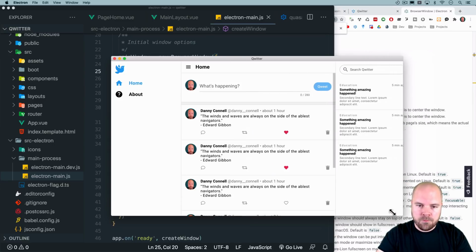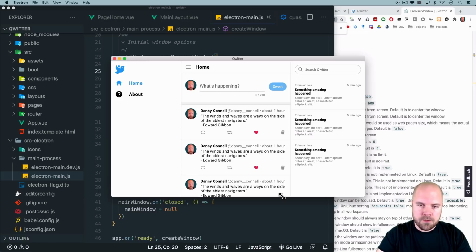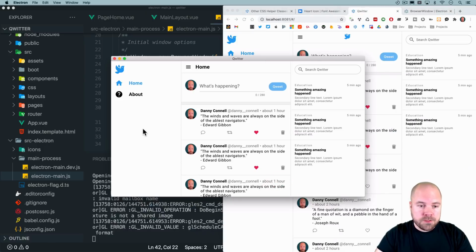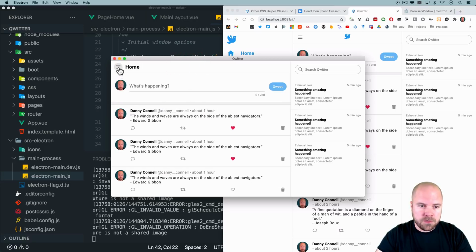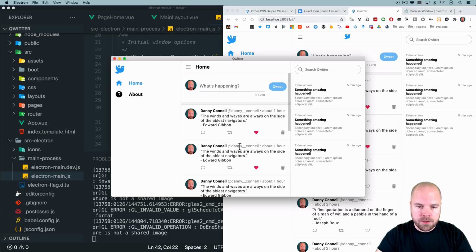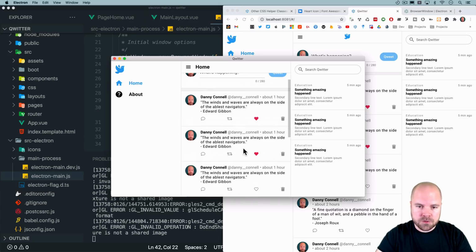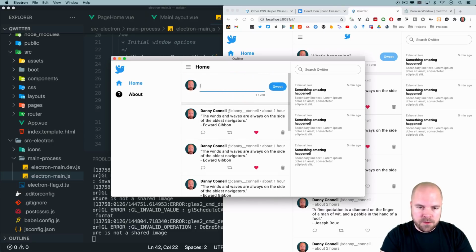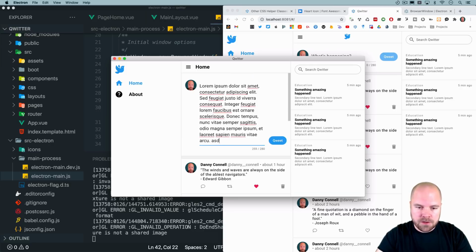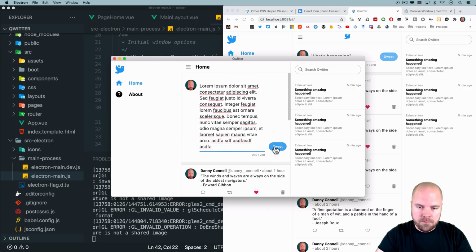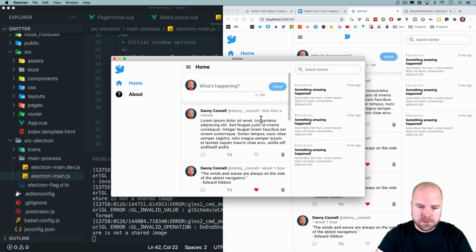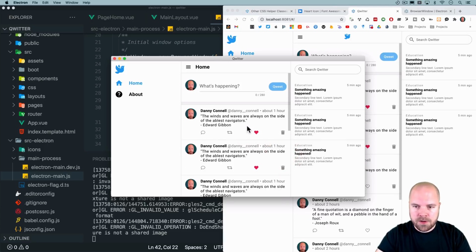And we can resize it up, but we can't resize it any smaller than 1024. Okay, so let's make sure everything is working. So we can get to our two pages. We can toggle the left drawer. We can display all of our tweets and scroll down them. Let's see if the character limit and counter are working. And yeah, they're working. We can add a new tweet. We can like a tweet, and we can delete a tweet as well.